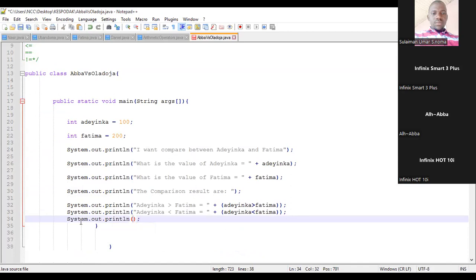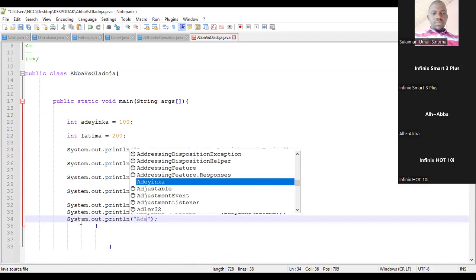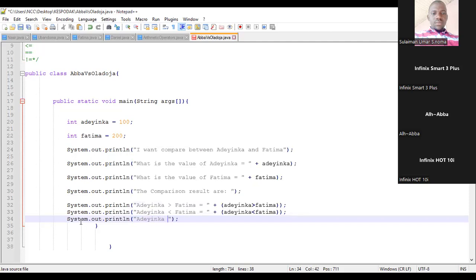Then we now say Adeyinka. Together, any observation? So the next ones are less than or equal to, these kinds of operators.